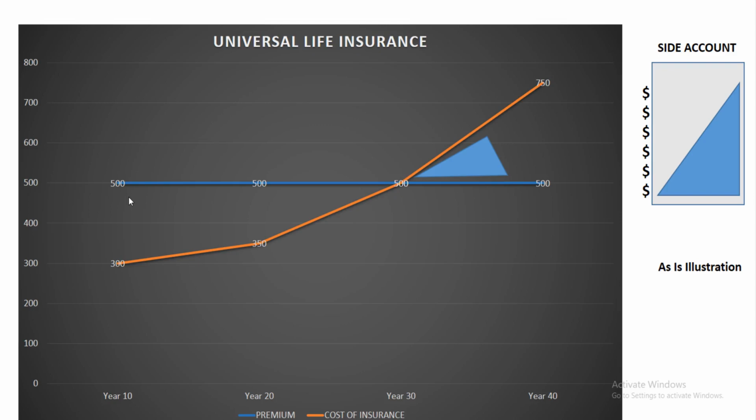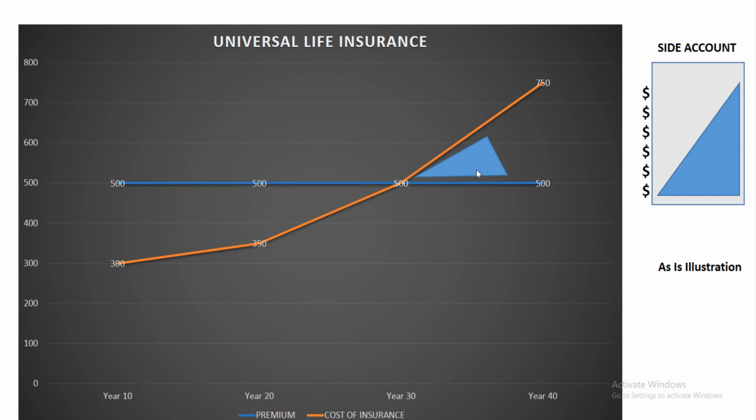In this case, the insurance company will not call you. Oftentimes they will not tell you anything. They will only go into your side account to complete the cost of insurance you're supposed to pay. Let's say at year 35 you are supposed to pay $600, but because you don't know that, and the insurance company did not tell you, you still pay the $500 that you've been paying all these years, and they will take out of your side account to complete the cost of insurance.